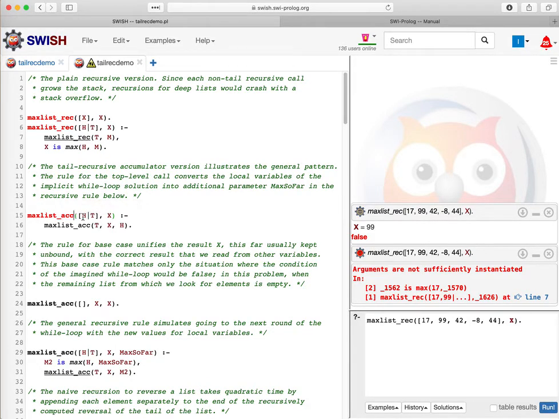So extra arguments. All these steps are the same. We're going to read through all these examples in these videos, and I'm going to emphasize that all the steps are the same. So the conversion is totally mechanistic. So this top level call, the max list, for a list that contains at least one element, it's going to be X, but X is probably going to be unbound at that point. So we make a version.